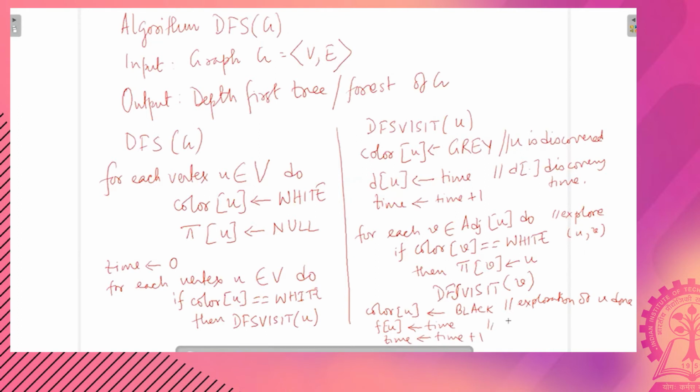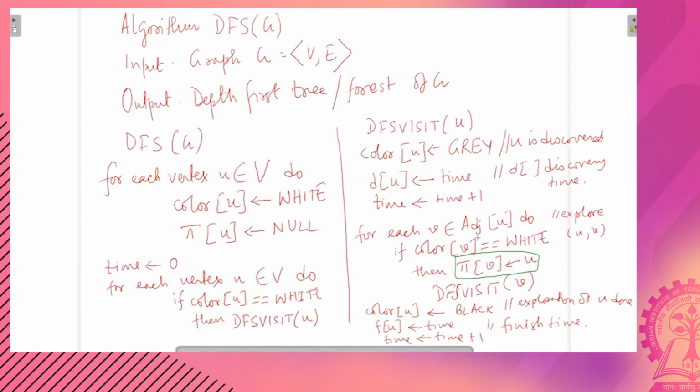So this fu here is the finish time. So now you see, after the complete exploration of the graph, all nodes will become black in color and will have a discovery time as well as a finish time. Okay, and the DFS traversal will be stored in the pi structure, right? This could be an array, this could be a structure depending on your implementation.